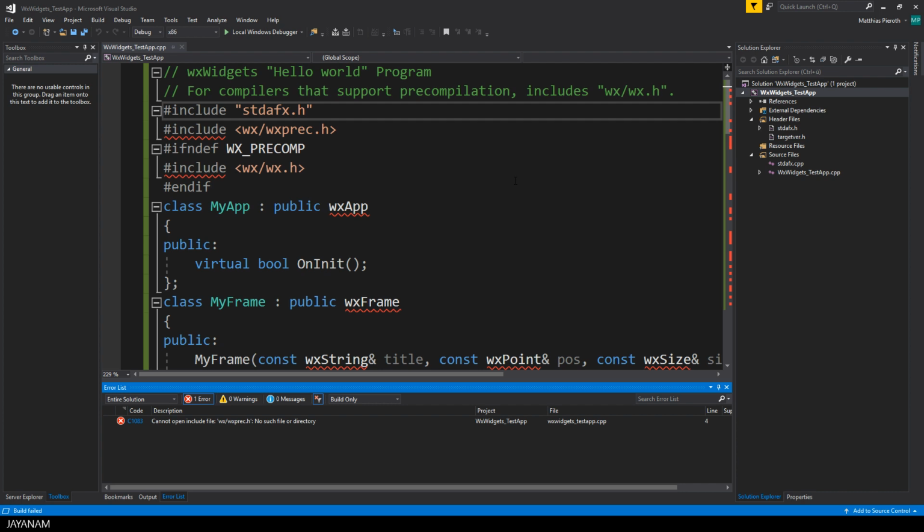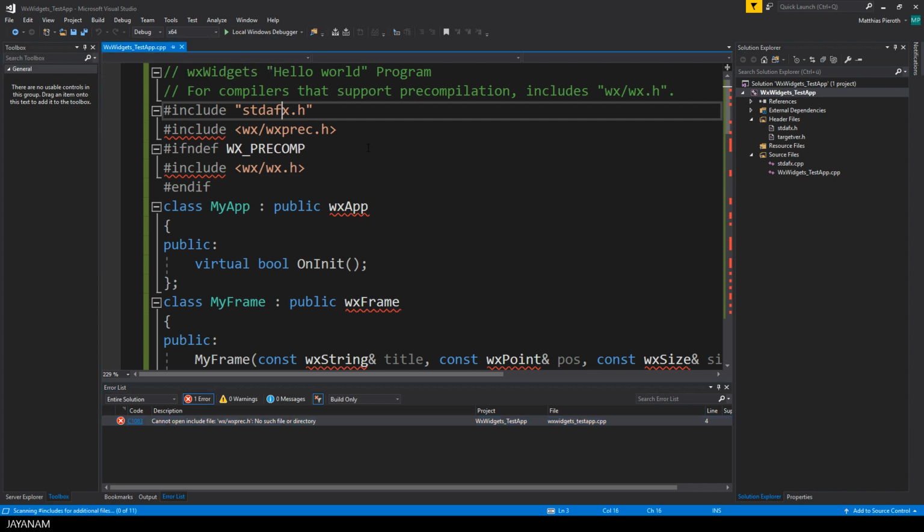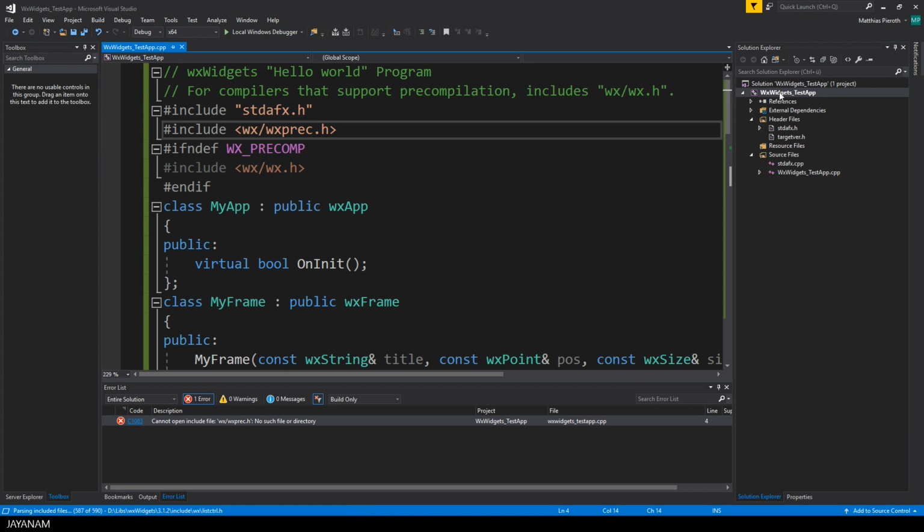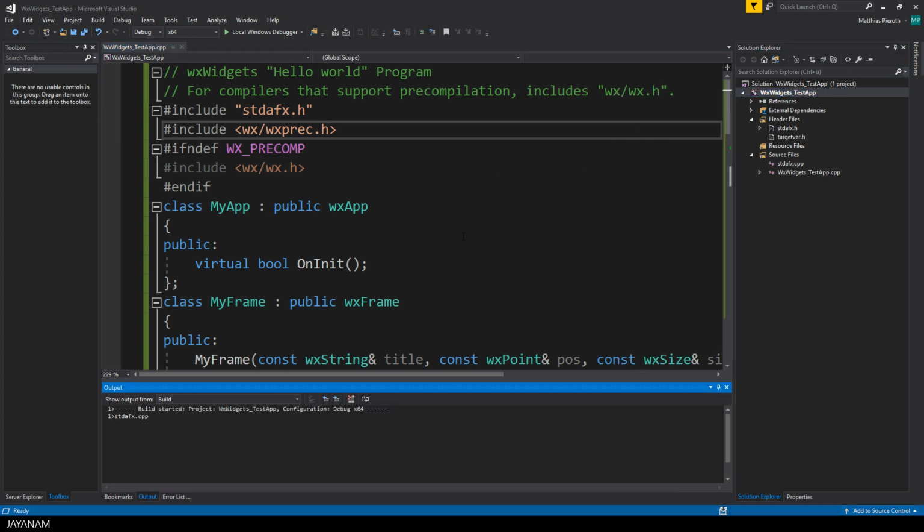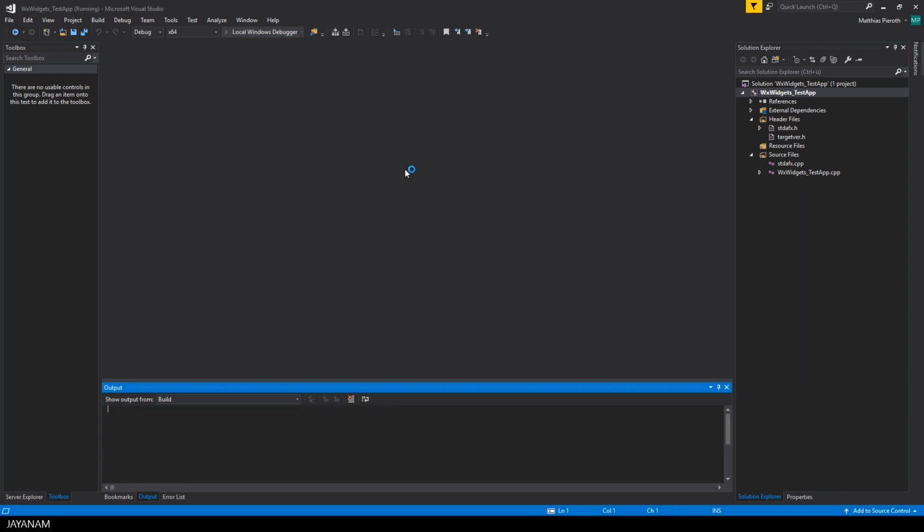Okay, but still there is something wrong. The wxWidgets library isn't found. So what could be wrong? Let's have a look at this. We are going to compile an application for 32 bits, but we need to compile for 64 bits. And what happens now when I go to 64 bits is the library is found, we can compile the application without errors and everything is fine and we could go ahead and start, right?